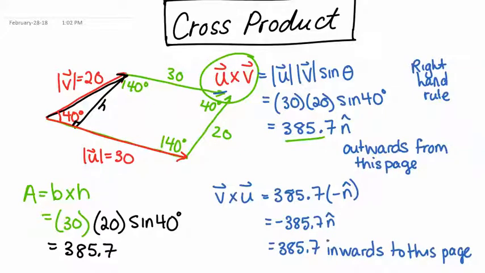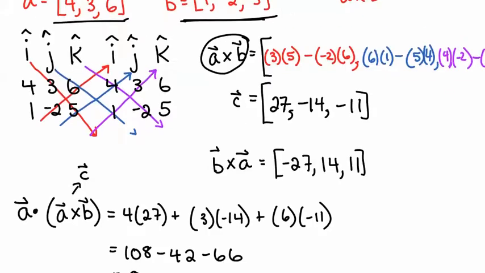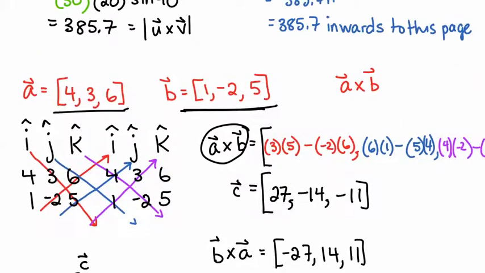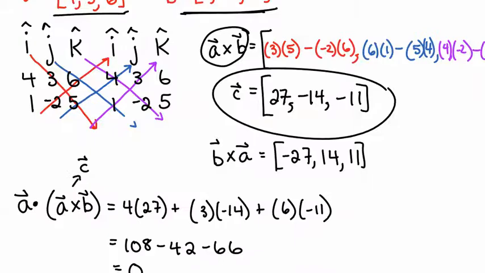So it's interesting and could be helpful to know that the area of a parallelogram is equal to the magnitude of that cross product, U cross V. So you could extend that knowledge of parallelograms into 3-space. For example, we just did the cross product between A and B. So that was our cross product. I could find the area of the parallelogram that's defined by these vectors in 3-space by just knowing that it's equal to the magnitude of the cross product.